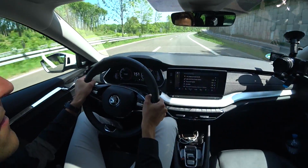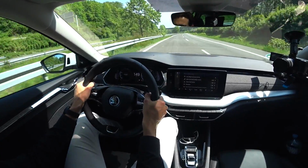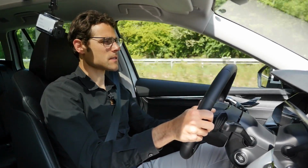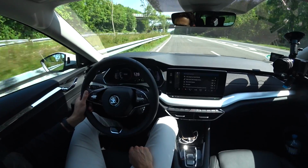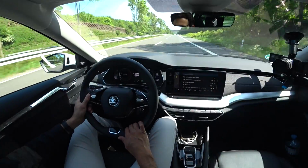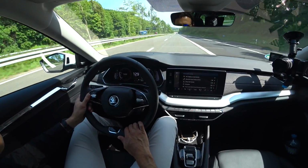This is 115 kilometers. So now also do a high-speed lane change here. No problem, but again, due to the tire choice here, a little bit more shaking up. A good autobahn speed would be 130 kilometers. So let's set cruise control to that, and there you can once again see and hear the wind noises, not too loud. I think the Mercedes CLA Shooting Brake was more silent, however, but is even more way up in the price. It's a question if you want to pay 20k more for that or something. But I think still decent overall.